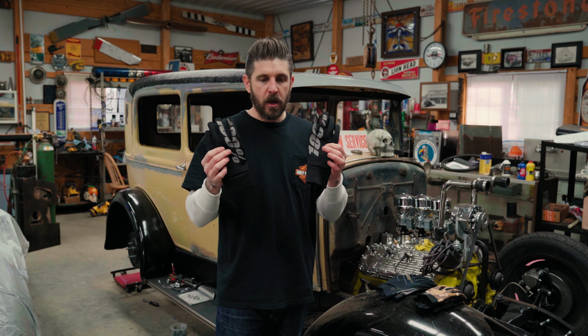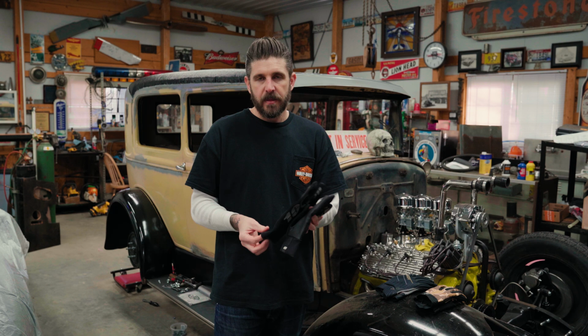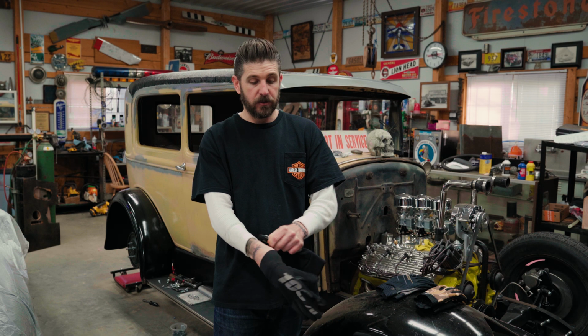So last up, we will be moving to the 100% Brisker Hydros. These gloves normally retail for $44.50. They are currently on sale for $35. I don't know how long that'll last or if it's a new price. But either way, that's a pretty sweet deal.